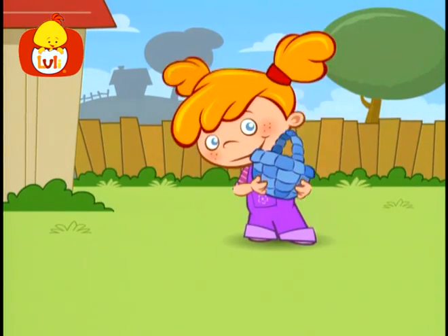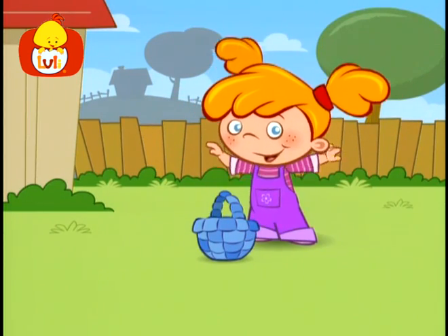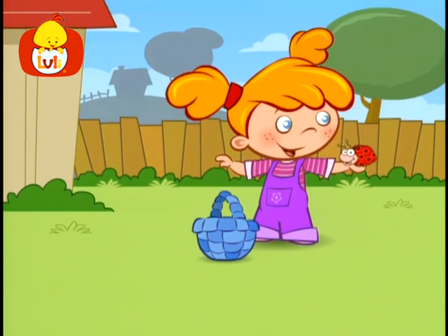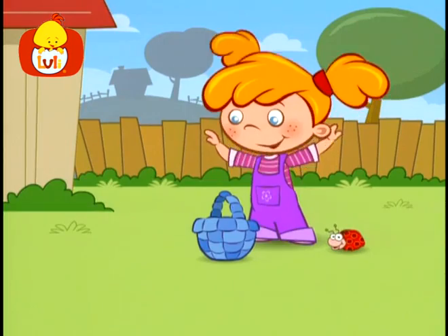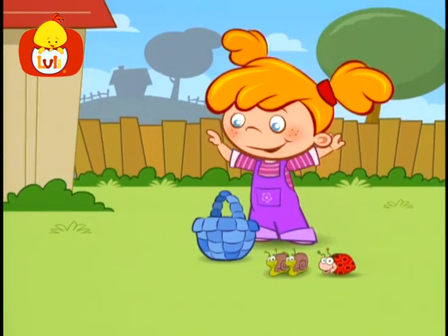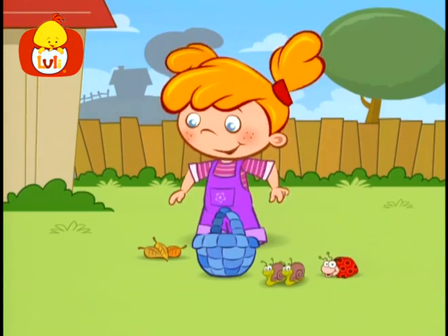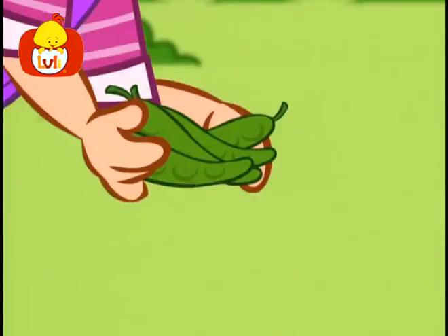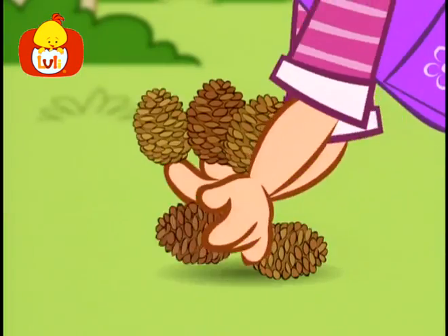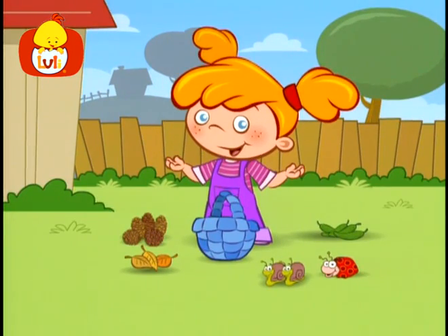Tilly owns a pretty basket. All of her things are placed inside it — how exciting! Let's display what she put in it today. One tiny beetle, colored red. Two snails from the garden bed. Three dry leaves. Four green pods with peas. And five pine cones on display. Tilly has shown us today — hooray!